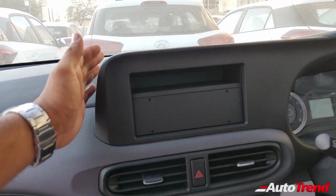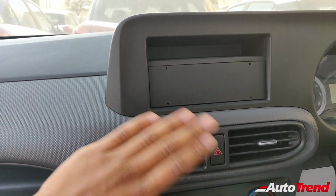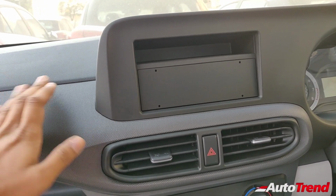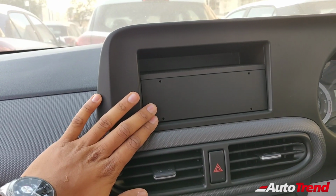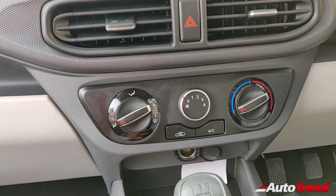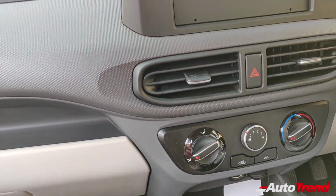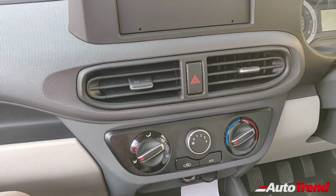So coming to the center console, this is where all the differences lie. There is no audio system, no touchscreen system, basically nothing to entertain you. This is just an open panel. You can fit your 2-dimensional or even 1-dimensional audio system, which is according to your choice. And yeah, you got the regular AC vents. These are manual controls. There is no automatic AC, of course. Automatic AC is available only on the SX Plus variants of the Hyundai Aura.